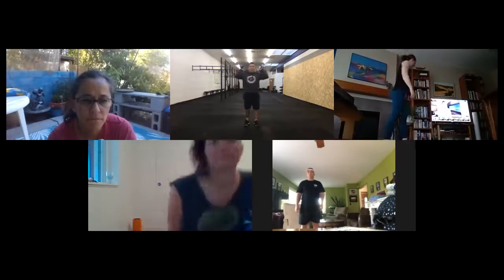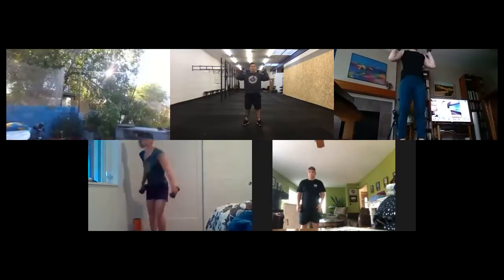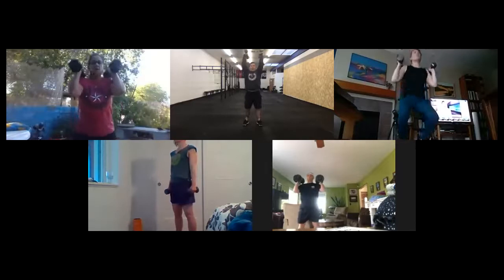Now, I think this is one of our technical movements, because as you jump and you punch, you land underneath, and then you stand up. And the big part about this is that you catch it with a strong shoulder, not bent elbows, right? So go ahead, you guys, grab the dumbbells. And what I want you guys to do is just go 3 to 5 push presses. So we're just going to bend our knees once, stand up, and then press overhead. So go ahead and get 5 of these, just to get the shoulders warmed up.